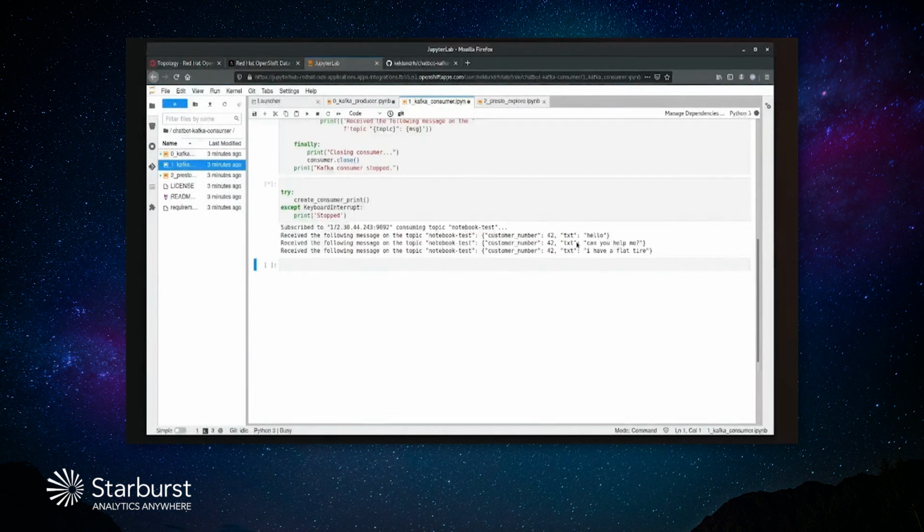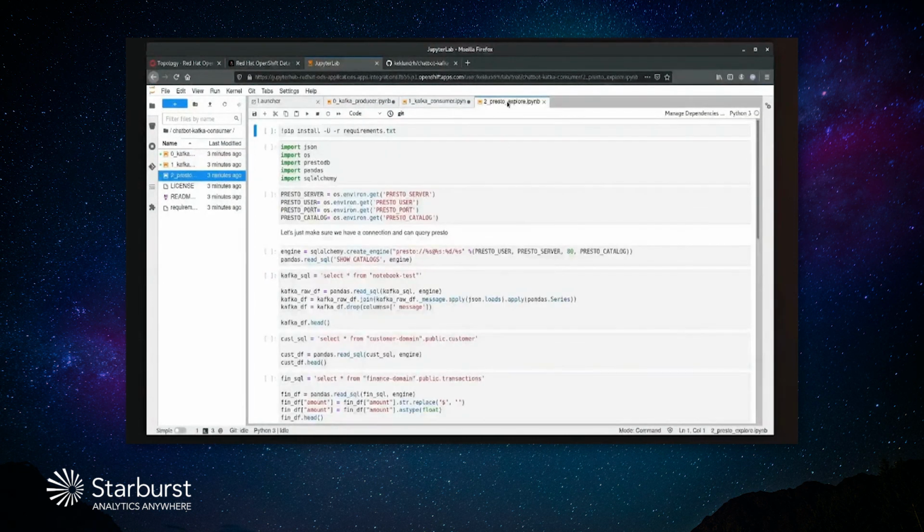We can see everything is hooked up correctly. Our consumer is in fact receiving messages through the chatbot application. Now let's move on to exploring the data.